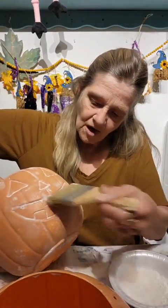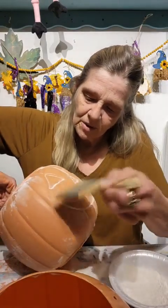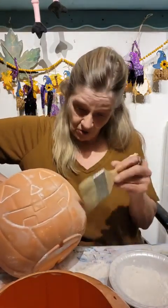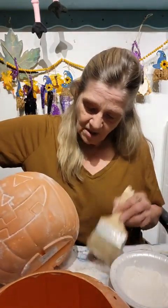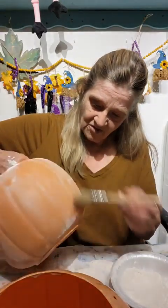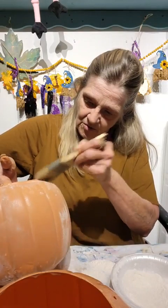Once this dries, and see I'm knocking this paint down, this flour down a little bit around this face. Once this dries, it's going to look supposedly like terracotta. And you can do this with any color. I think a black one would be pretty. Is it messy? Definitely.